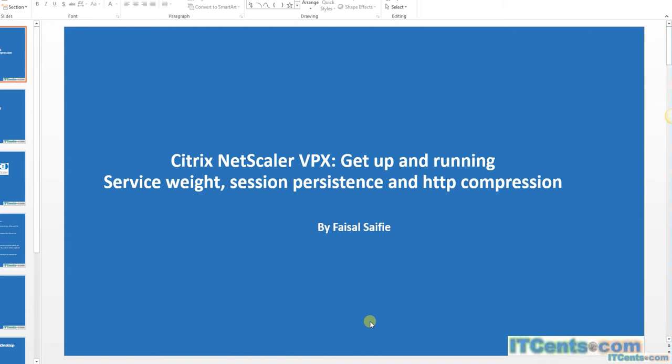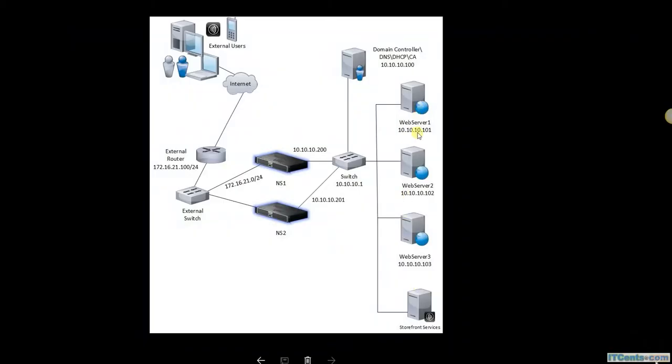Let's say in my environment, as you can see, I have three web servers: web server 1, web server 2, web server 3. These services are mapped to a virtual IP. One of my web servers, let's say web server 1, is double in hardware specs. It has more RAM, more processor, more high-speed network. And I'm confident that web server 1 can serve more clients compared to web server 2 and web server 3, because this server is more strong, more powerful, more beefy.